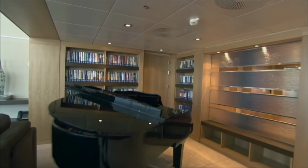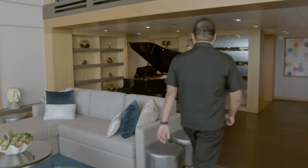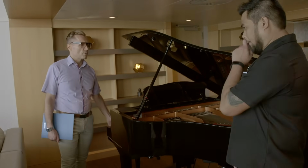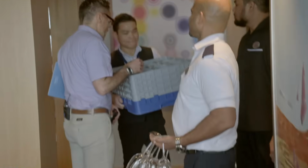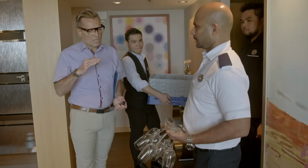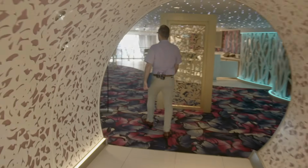Even the room's technology has to dance to Renault's tune. Make sure that we have the piano set for the party, because, you know, many of the guests are not quite sure how it works. So just put it on automatic already for them. No. So what, is this the glasses that you come to replace? Yes. No, I want you to have crystal glasses from Wonderland. No, this is the crystal glasses. No, the color ones, you know, the blue and red one.